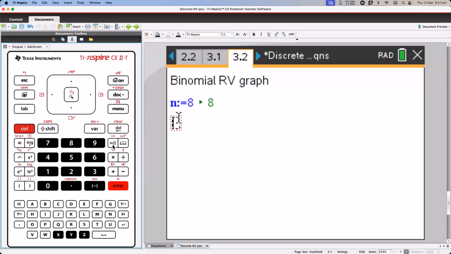The next one is to set the p-value. So the p-value, so p colon equals, or P control template will give you that key. And I'll just type in 0.25. So I'm assigning to P an initial value of a quarter.